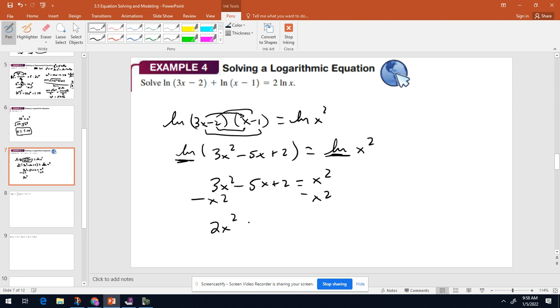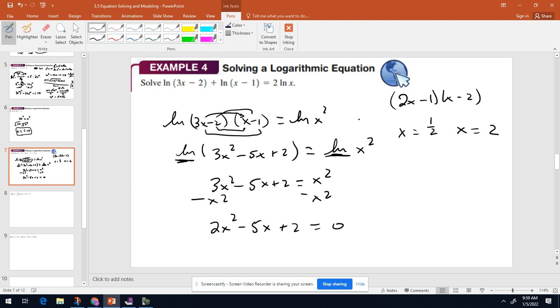So I've got 2x squared minus 5x plus 2 equals 0. Okay, so then now I'm going to go ahead and solve this and ask myself, well, how do I solve that? Can I factor it? Okay, can I factor this? So I'm going to say 2x and x, right? That gives me 2x squared minus 2 minus 1. Negative 1 times negative 2 is 2. So I'm going to go ahead and solve these now, and I'm going to get x is equal to 1/2. x is equal to 2.